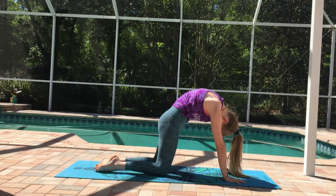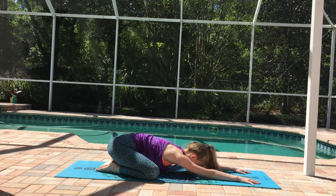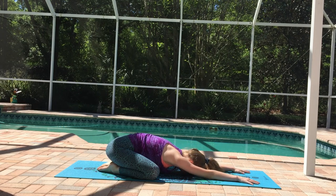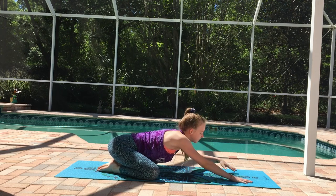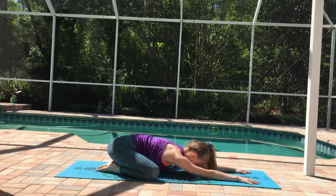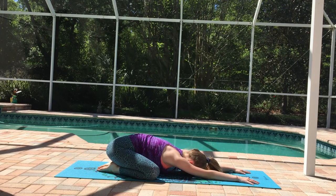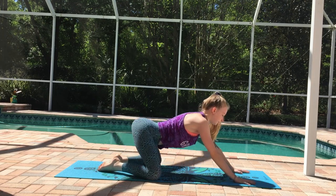Round the spine, and then take the knees wide, press back into a brief child's pose, balasana. Anytime you're in your child's pose, take this as a moment to recommit to your intention, renew your commitment to your breath again and again. When you're ready, begin to press back up.